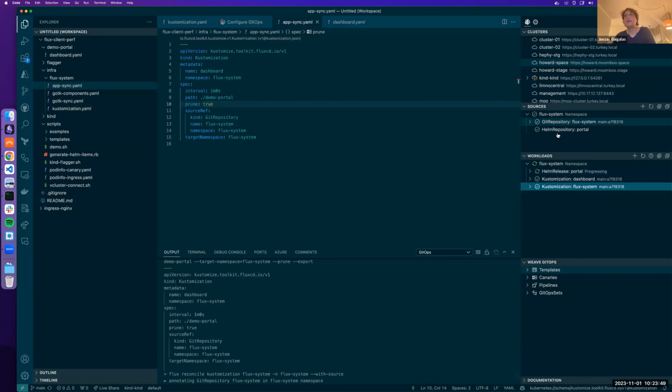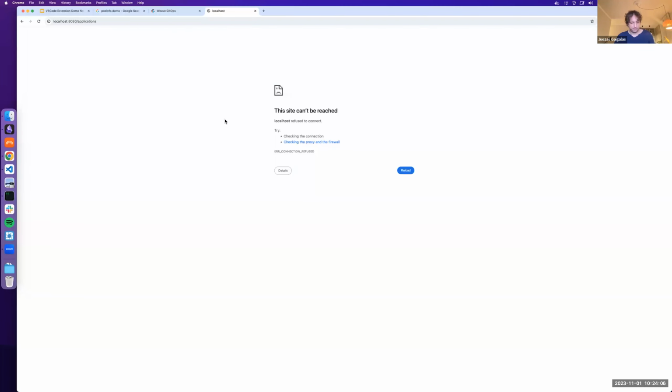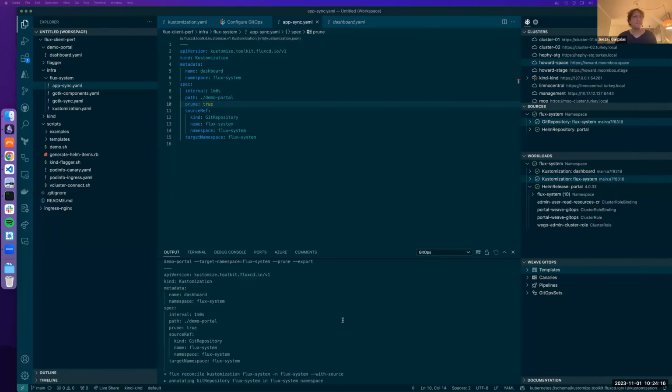This was added. There's a Helm repository for Portal, and now there's a Helm release for Portal. And when it's first added, it doesn't load children, so you have to reload. Should be fixed. But yep, here's the portal. It has a bunch of stuff. Go there. Try to load it again. Is it going to work? Oh no, it needs a port forward.